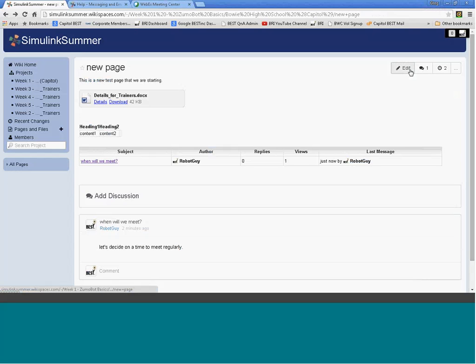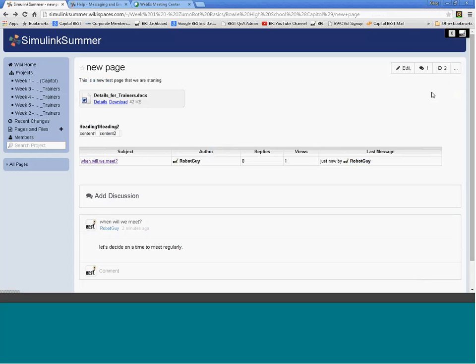So here's the page that we created. The items up here in the upper right, this is your edit button. This tells you how many discussions are in the post if you don't have the table, for example. This tells you how many times this page was revised. The nice thing about a wiki is it saves every single edit that was ever made.